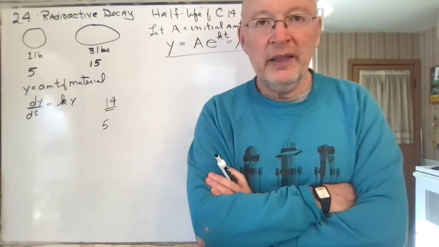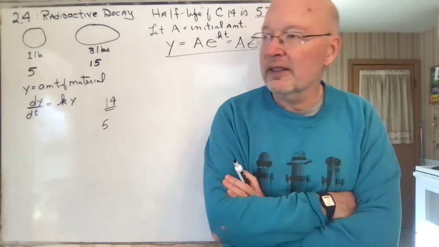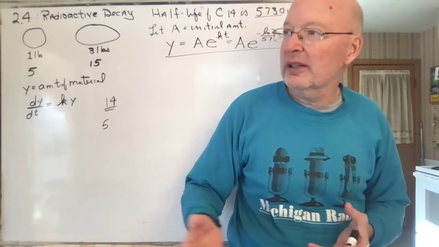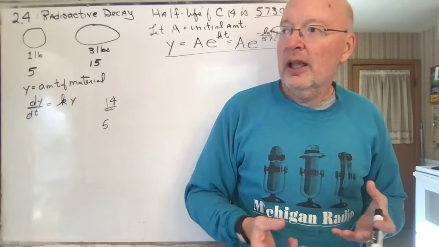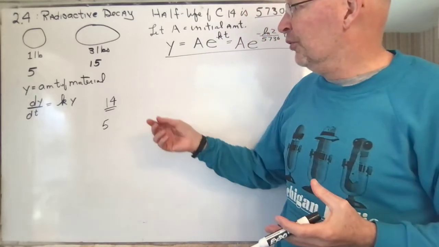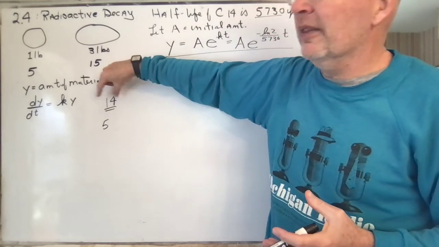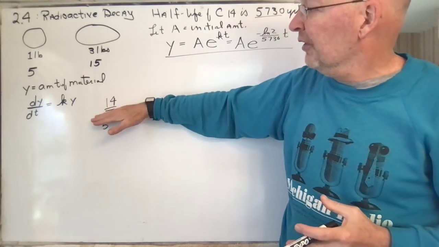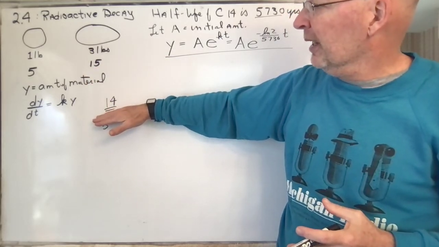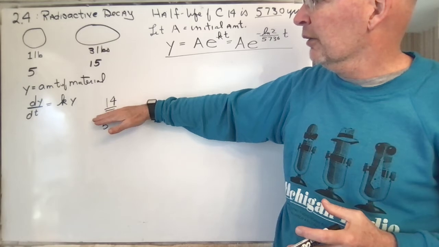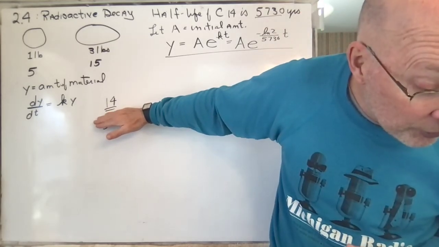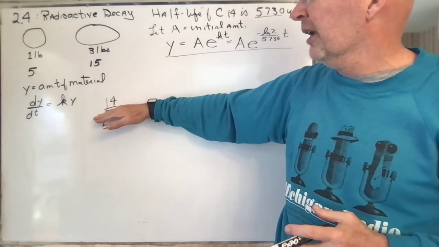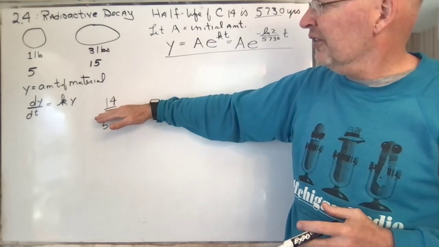As I say, we're assuming that the carbon-14 that's in the atmosphere and gets absorbed into plants and so on is absorbed at such a rate that the present stuff, the amount that's there per gram, is going to make 14 clicks on a Geiger counter per minute. Okay, 14 clicks per minute. So that's the new stuff.